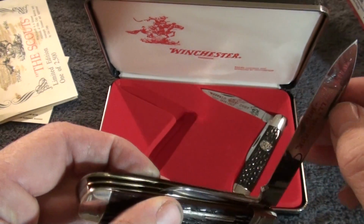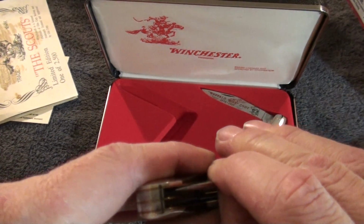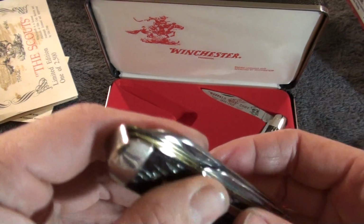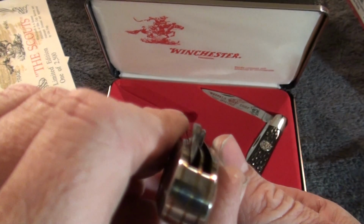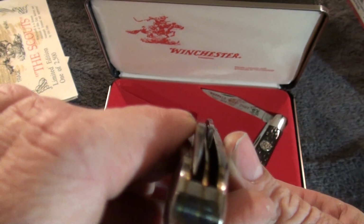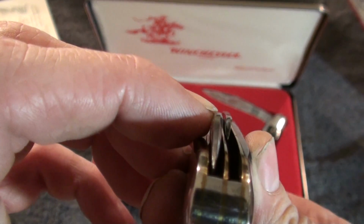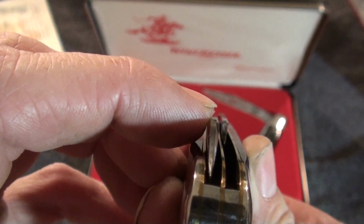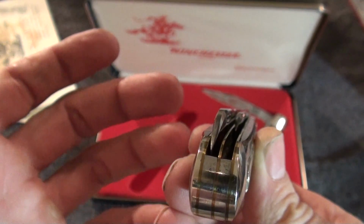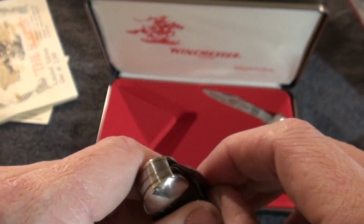But generally the reason why I do it is so that while I'm closing it, I'm paying attention to where that liner is on the blade. If it's a high value knife, I definitely don't want it to go down and end up scratching the liners like this one. This one's pretty darn close to that liner, if you guys can see. It's not actually touching, but it's close enough to the point where if I let it snap, there's a possibility that when it snaps it's going to rub on that liner.